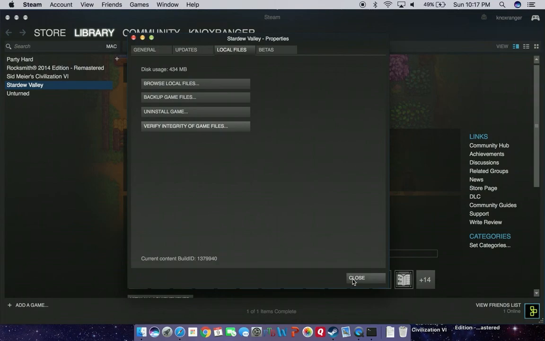So I'm just making sure that I didn't get rid of anything important. And again, this won't get rid of any of your game saves or anything like that. It's just going to replace the original files if for some reason something got deleted.